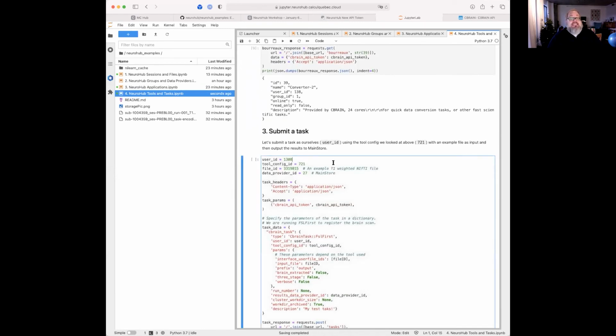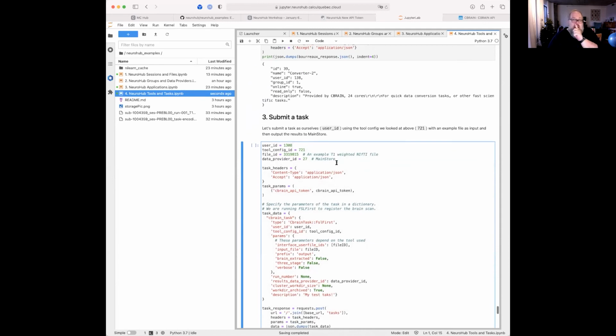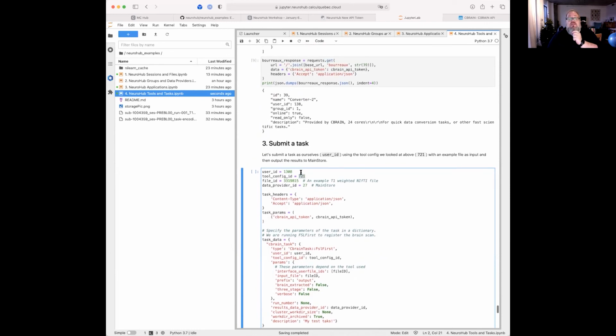So let's submit a task. Remember that we chose 721 out of a hat. Really, we didn't. It's something that should work, and it should work on the file ID that Jacob was just using as input to his things.